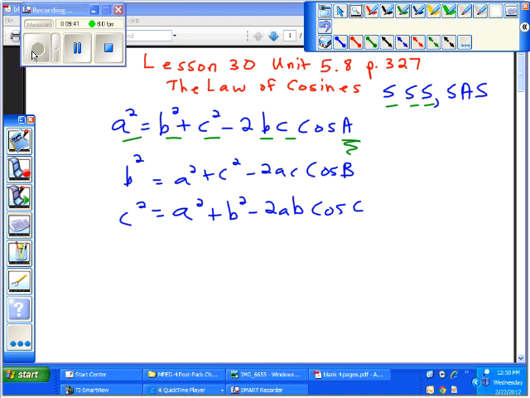Or does it even matter? Well, let's think about this. We're doing cosine this time. Cosine is positive in quadrant 1 but negative in quadrant 2. When we were dealing with sine, sine was positive in quadrant 1 and positive in quadrant 2. If we go to the calculator, it's going to return the smallest inverse sine of the positive. It's going to give us quadrant 1 every time. But cosine is different in quadrant 1 than it is in quadrant 2. It's a different sign.